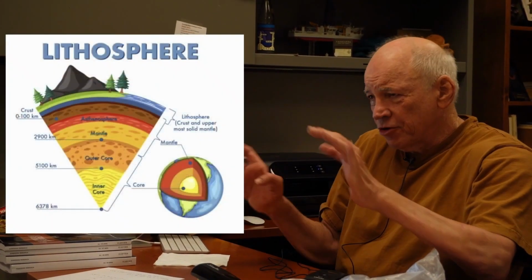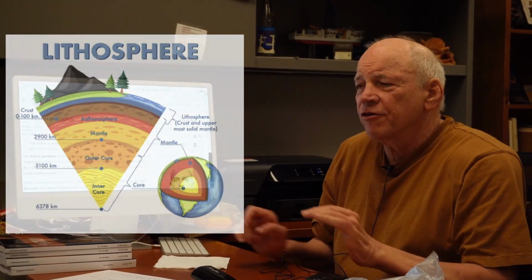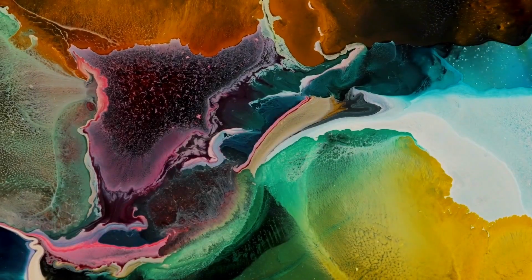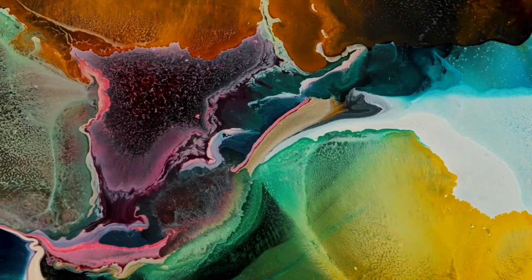Plate tectonics is the fact that Earth's outer shell is called the lithosphere. Most people know about the crust. The lithosphere is slightly different, a little bit thicker than the crust, but basically the same. The lithosphere is broken up into a number of fragments we call plates, and those plates are all moving independently. Some are moving towards each other, some are moving away from each other, some are sliding by each other. But plate tectonics is this world where the planet's surface is broken up into these fragments that move independently.